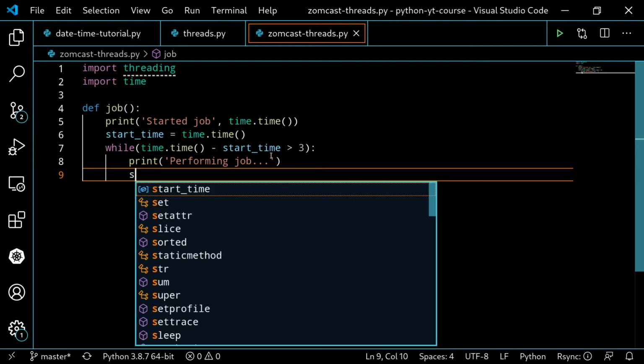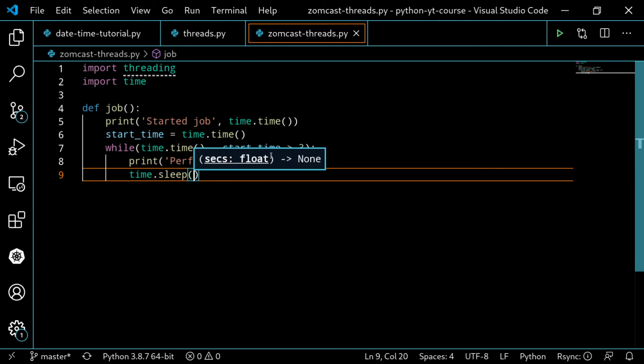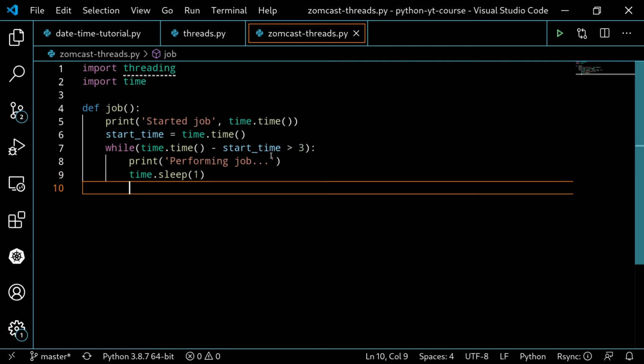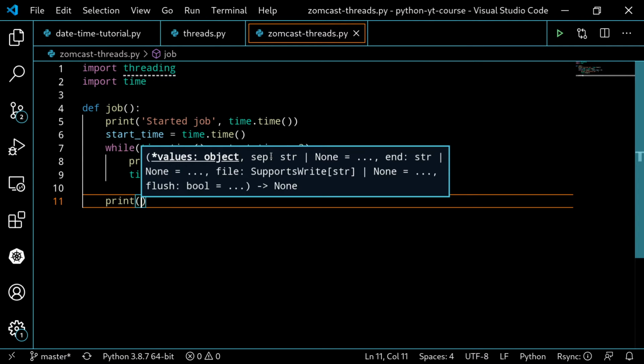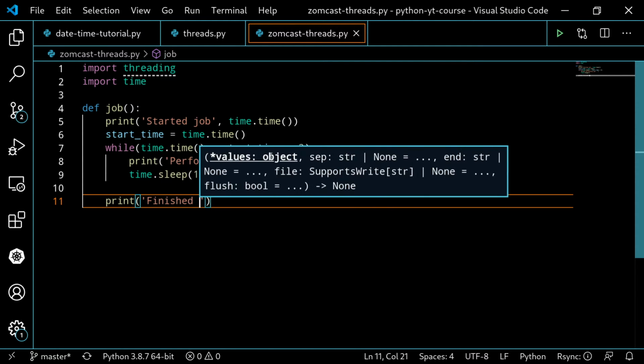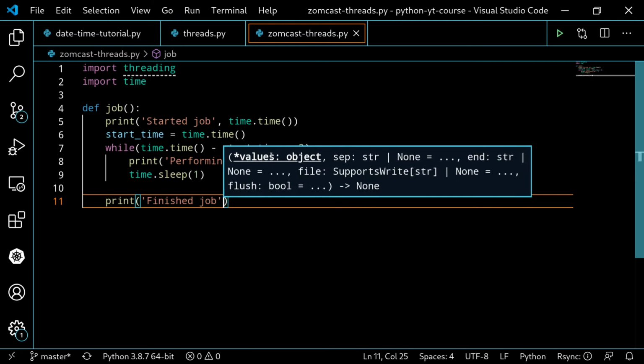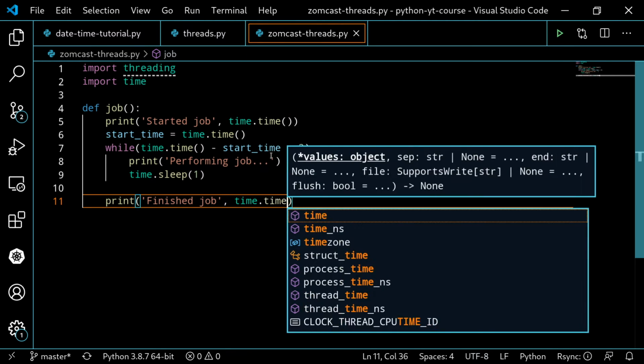So I can use time.sleep for that, and I can say 1 second. And once it's finished, print that as a notice, finished job, time.time again.